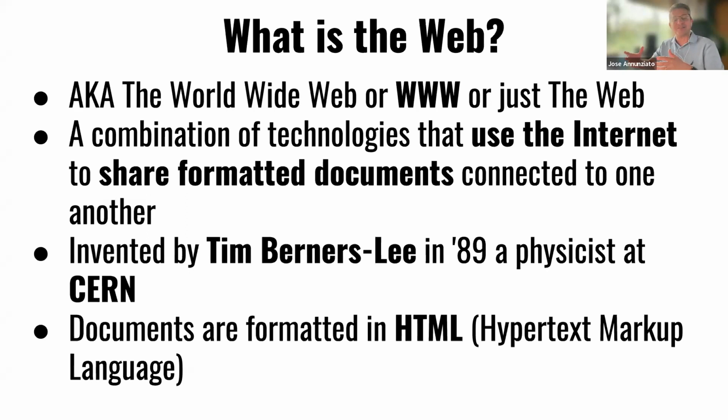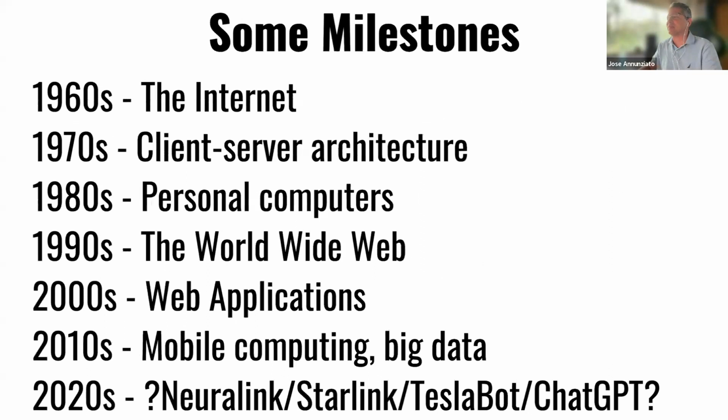But of course, there's a lot of evolution that happened before then, right? There was obviously the creation of the internet and all the different protocols that these machines had to agree on, which was the development of TCP/IP as the main communication protocol to have all these computers exchange data amongst themselves. And then the development of this client-server architecture, where different computers in the same network play a specific role, right?